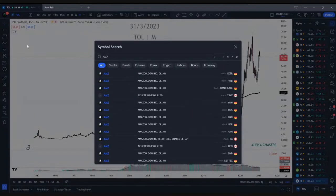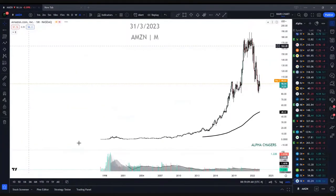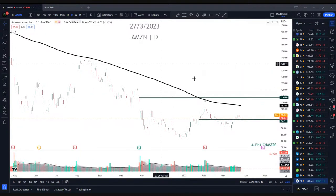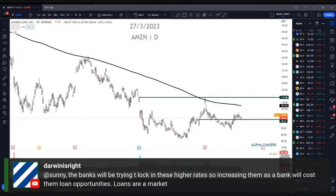So if we take a look at Amazon here, there's very little to say, right? My biggest issue with Amazon here is that it is the majority of the consumer discretionary, which is starting to get weak. I like it. As long as you're holding here, I think you're okay. The moment you start cracking that level that I've drawn here and you start taking out the low of this flag, I'd be concerned, and that would get me out of the way. That would be my red flag there. And I also don't know that I want to be buying stocks that are below. But let's just see.